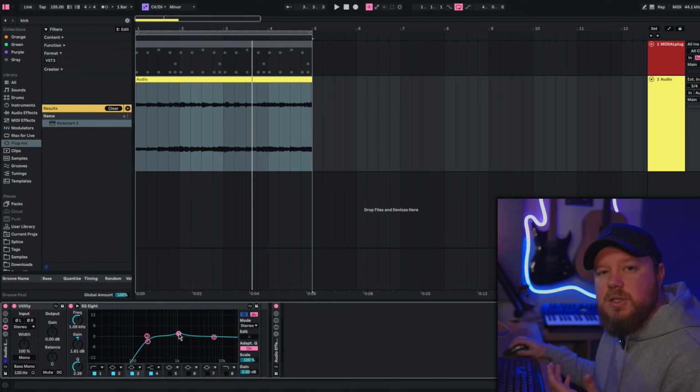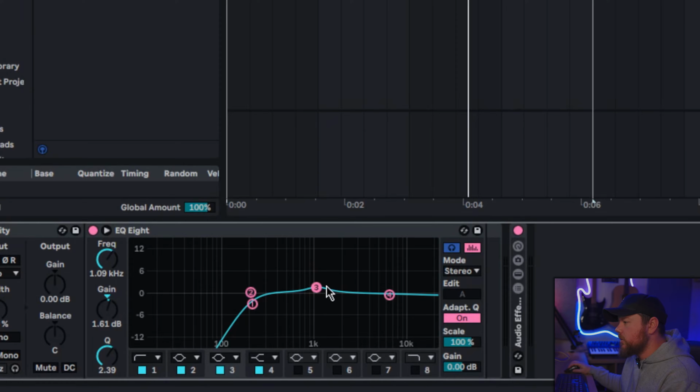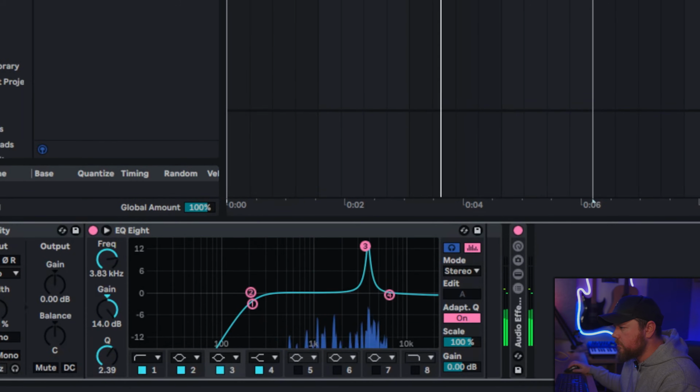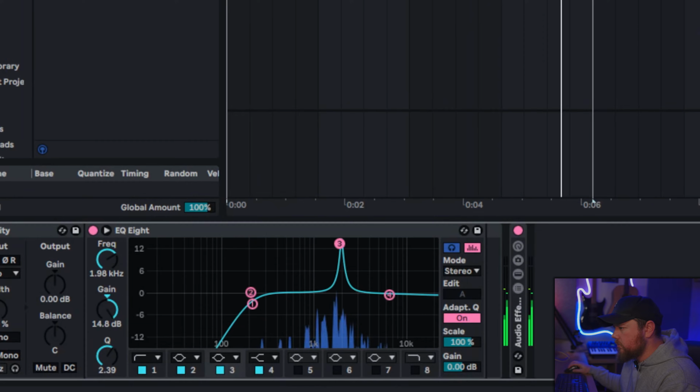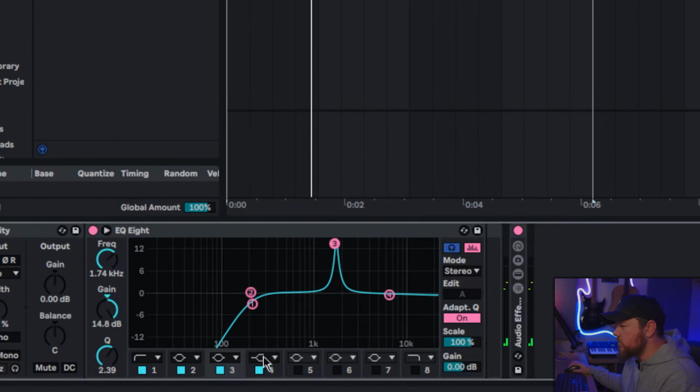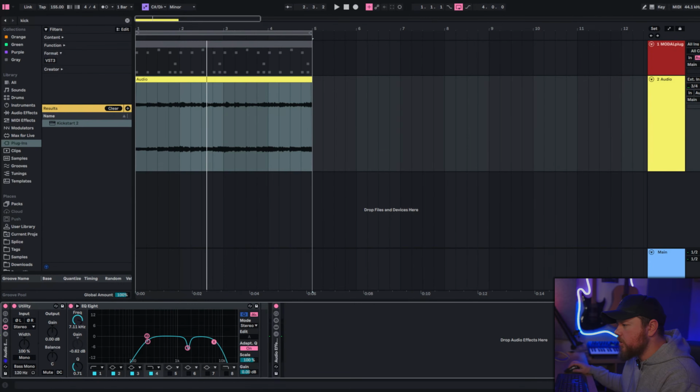There's a few frequencies in here that I don't like, so I'm just going to pull those out. The best way to do this usually is to just sweep around. If you click this button here, it'll only show you what you're holding. Now that one there is a bit resonant, so we're just going to pull that down. And we're just going to do a bit of a high cut as well.